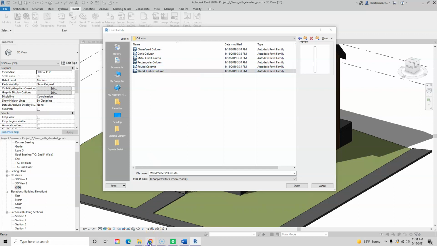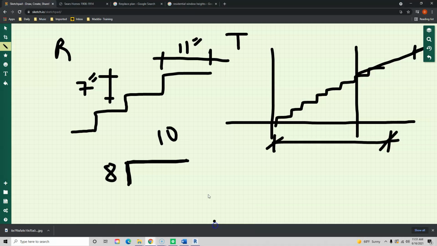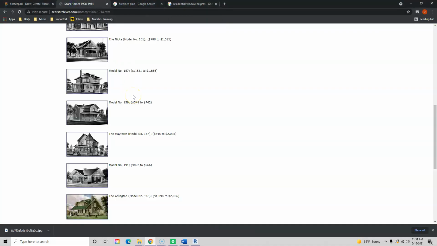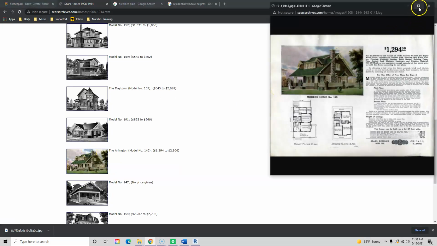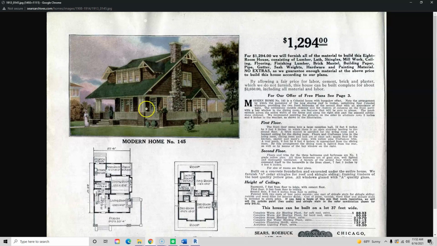Some of the Sears houses, let's take a look again. Some of them have these kind of craftsman double columns here. Yeah, so rectangular, these are actually kind of tapered, but these are nice craftsman double columns. This would be very easy to build just with a wall essentially.